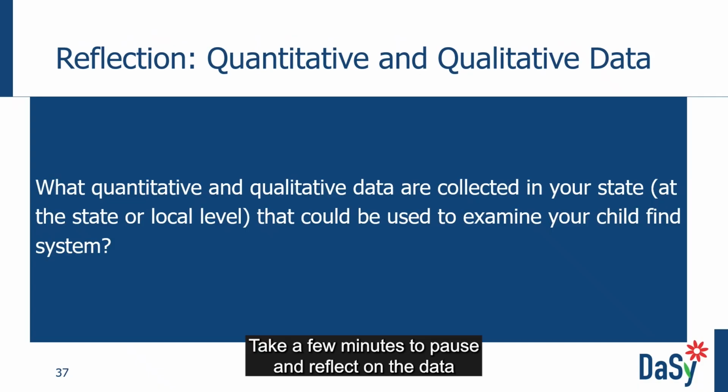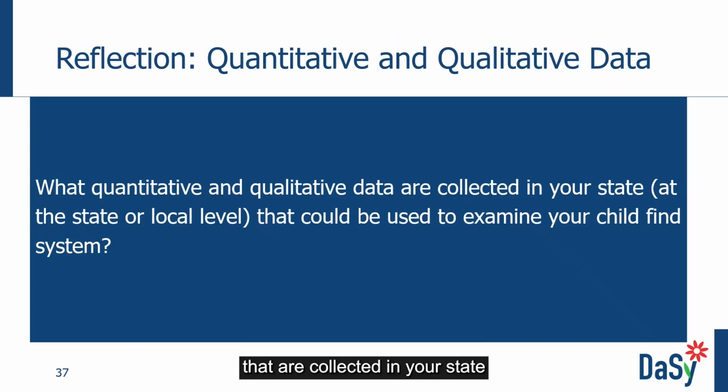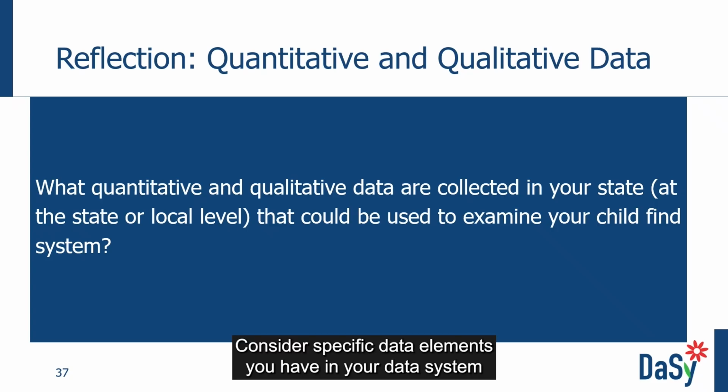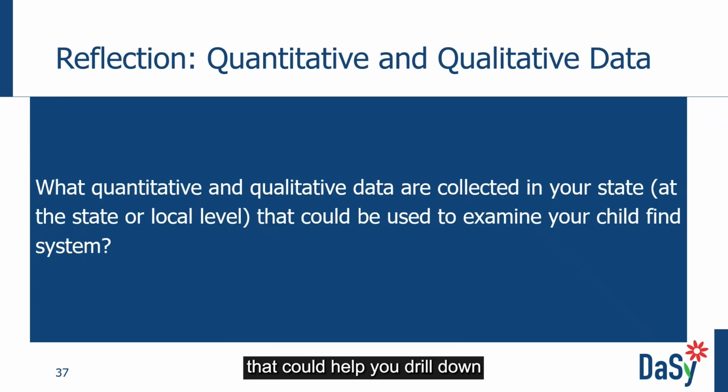Take a few minutes to pause and reflect on the data that are collected in your state that might be useful to use to examine your Child Find system. These could be data that are collected at the state or the local level. Consider specific data elements you have in your data system that could help you drill down into how the Child Find system is working.